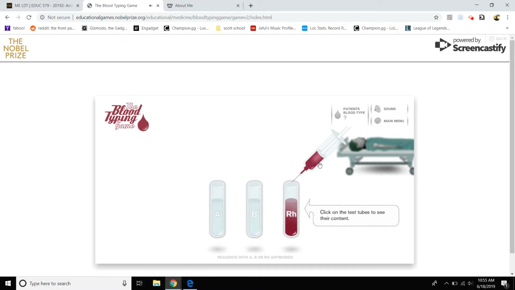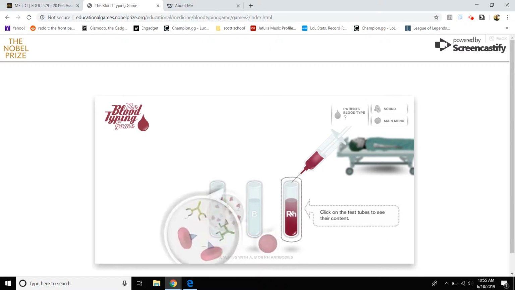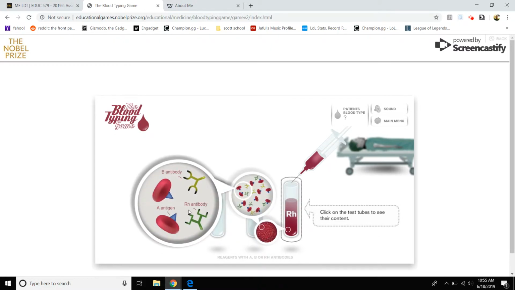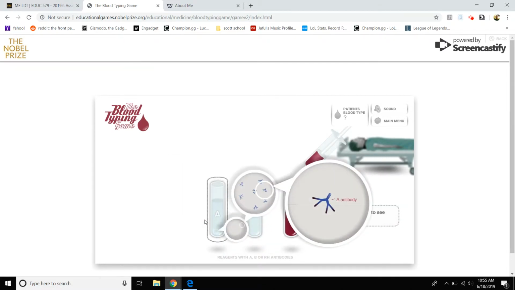Some bad things that I did see in this game though. There were no concepts first, so I have no idea what A, B, R, H mean. I have no idea what any of this means. Modality, I think there needed to be some type of narrated instruction rather than just animation on screen. There were cues present, so signaling was there, but sometimes it was quite confusing. So, once again, I have zero idea what any of this means. There was no personalization, and even at some point you can kill someone, so there was a dehumanization factor. There is no human voice. Any type of noise is computer generated.